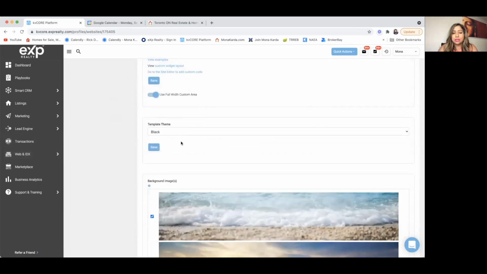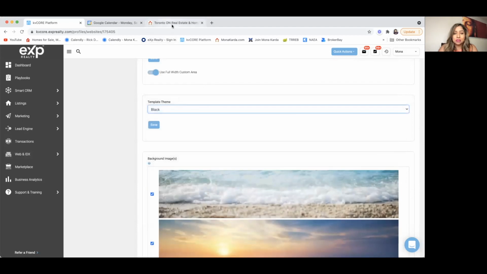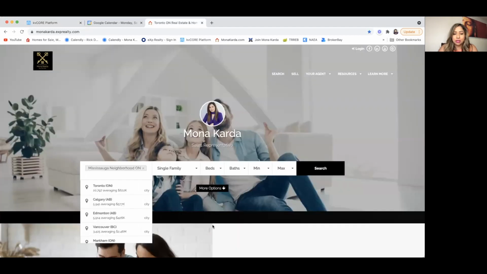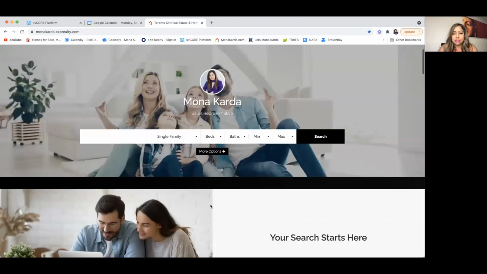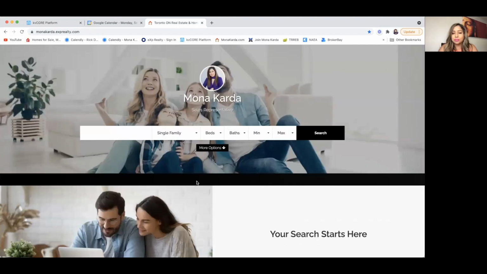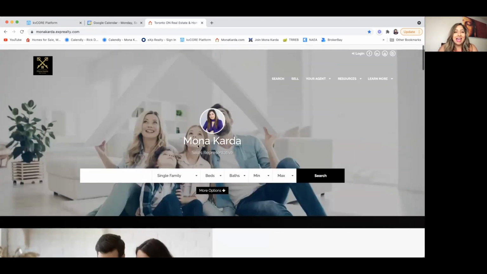Okay. Template theme, you can pick what theme you want. I have chosen black. So where is it black? Right here. Just X that out for now. Right here, you can see it's black here. Okay. And you can add something here if you like. I used to have something here. I just noticed it's not there anymore. So I should probably put something there.